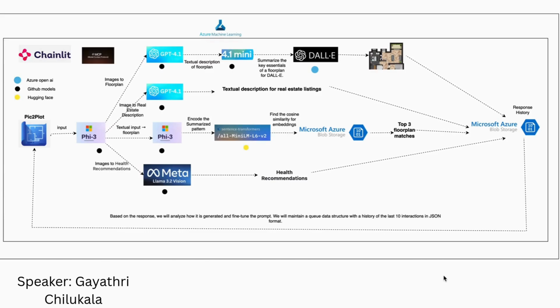For the text input to floor plan, we also tried several models like Floor Plan LoRA, but it requires high-end GPUs to get it deployed. To overcome that, we used a Kaggle dataset, which has over 1,000 floor plan images, and converted the labels to embeddings, so that based on the embedding result it will retrieve the images from Azure.